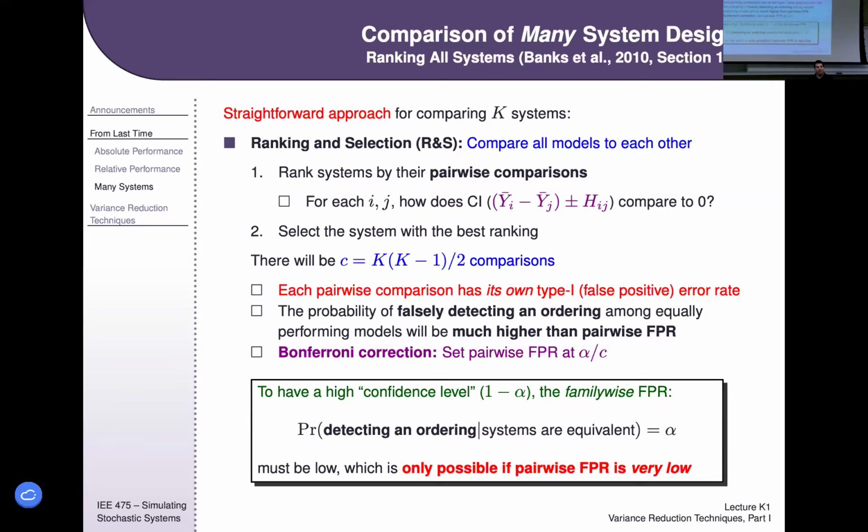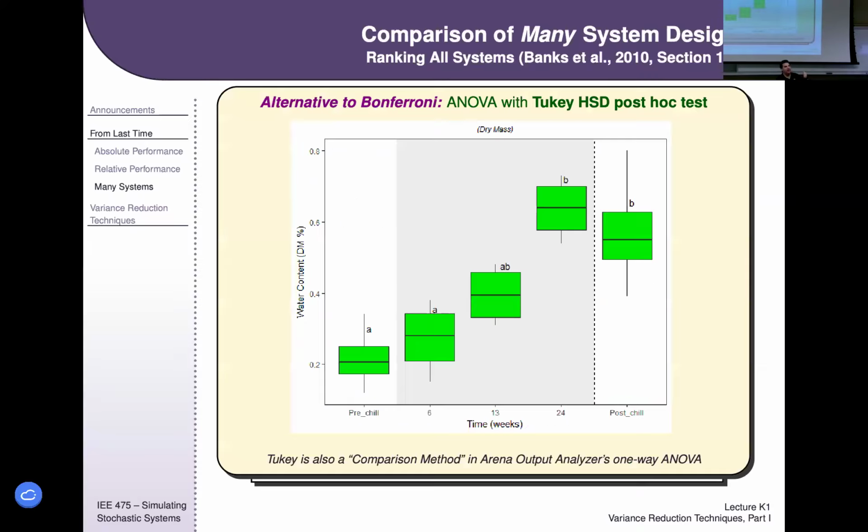But because I'm doing all those comparisons, that Bonferroni test I was talking about comes into play. So you have to count up how many comparisons you're making. In that case, I had 3 systems and I was thinking all pairwise comparisons. That's 3 choose 2, so it's going to be 3.